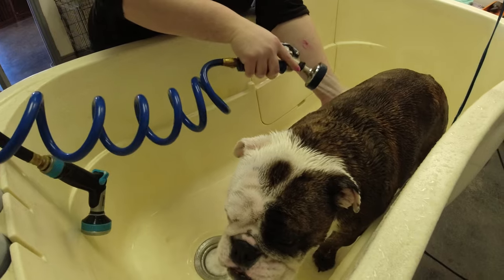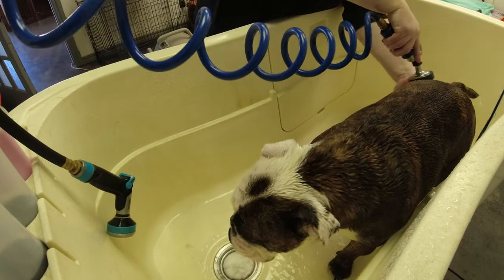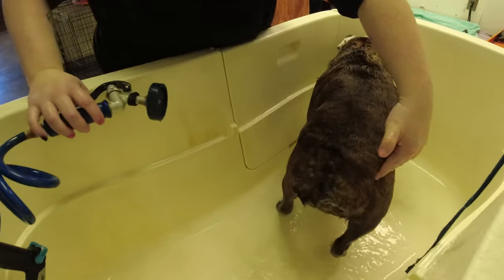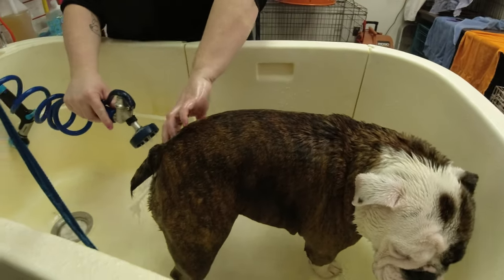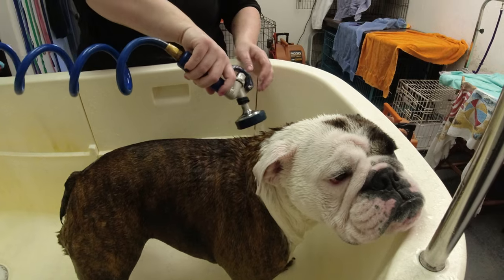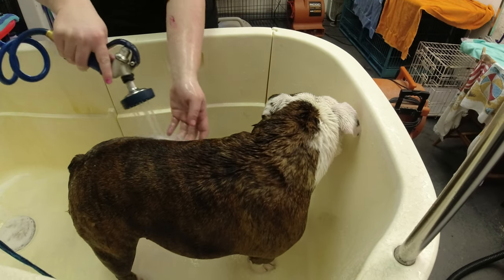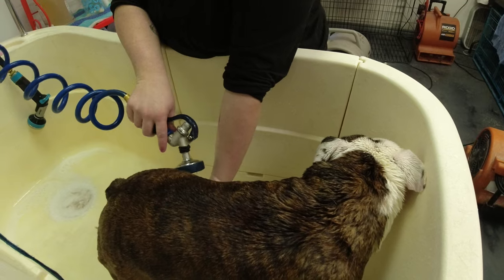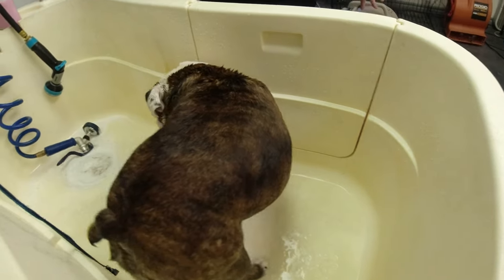D-Shed conditioner takes so much longer to get out, but it does benefit the dog a lot. Some groomers say don't wash it all out, but I'm one of the ones that washes it all out. Some groomers leave a little bit in — not a whole lot. I don't, because I worry about it causing any kind of reaction or buildup on the skin. That's just my own personal thing, but other groomers leave it in because it allows more hair to come out during the drying process.